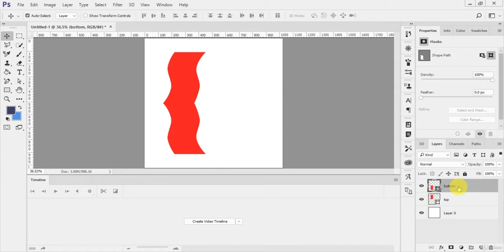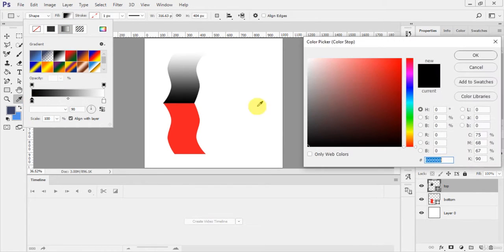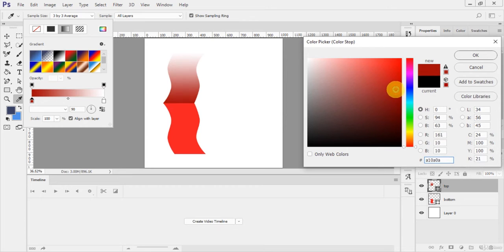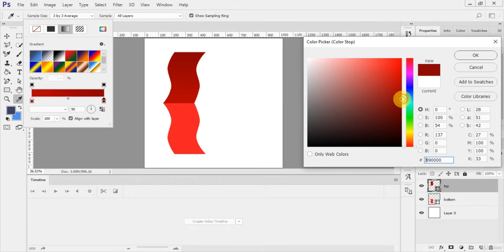and it's down, so just press Control and the open bracket. Okay, and this is our top layer. So what we're gonna do is make a gradient. So just fill, select the gradient. Okay, and select this color, do it to the dark one, and for this upper part select something darker like this.